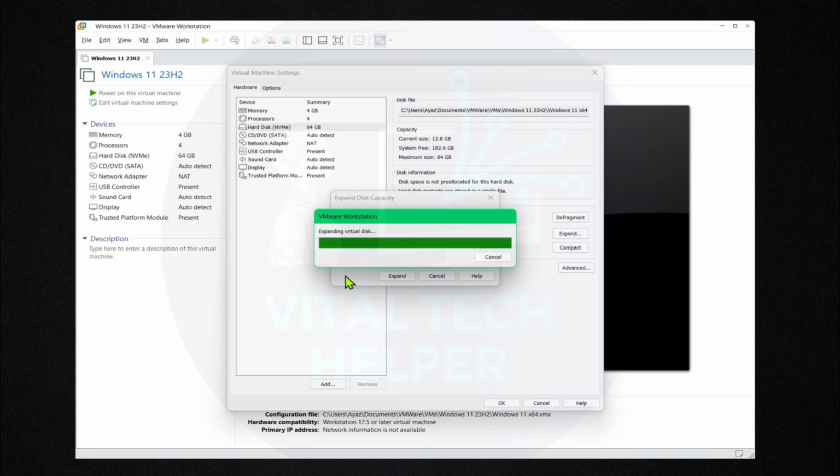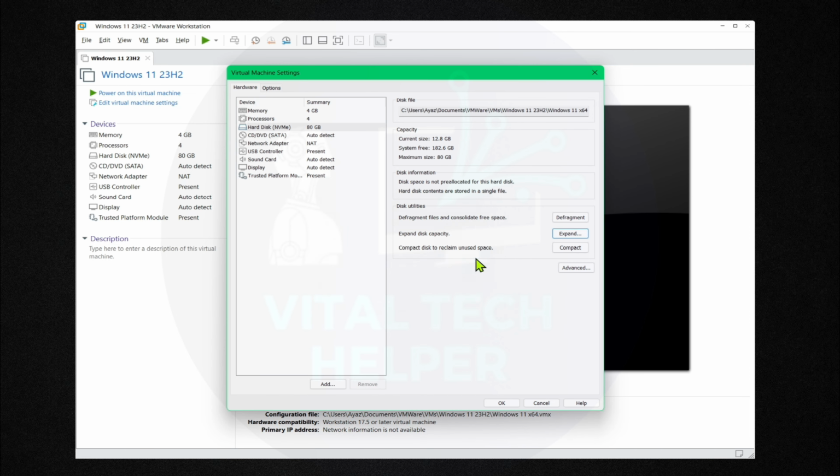It will take a few moments to complete. And now it's expanded to 80 GB from 64 GB, but we still need to make a few adjustments inside the operating system, which I'll show you shortly, so don't skip this part.